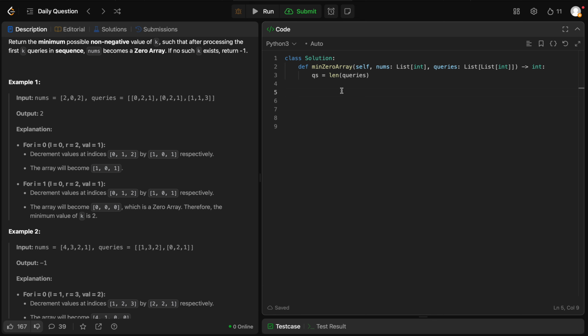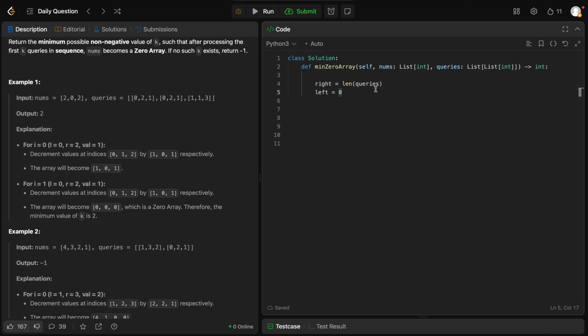Just continue with this. So okay, I have a line of queries, and I'll have left equal to 0, right equal to this. Let's implement all. So this will be a long one.